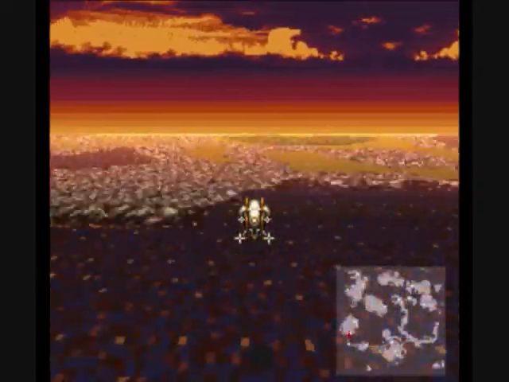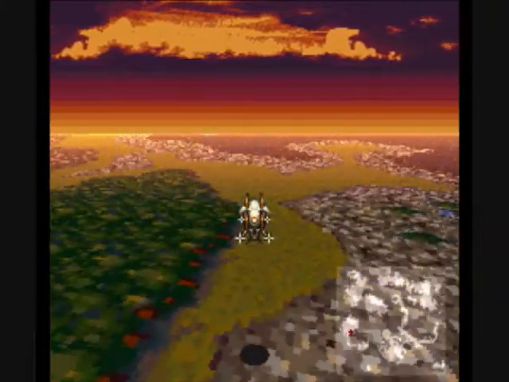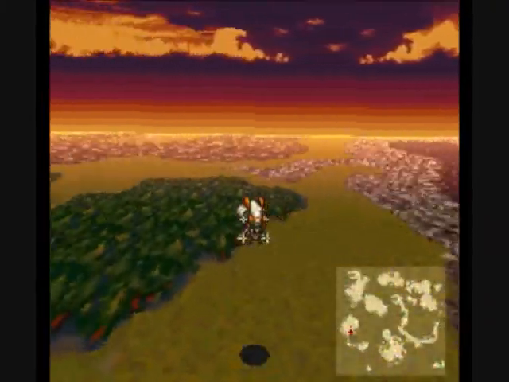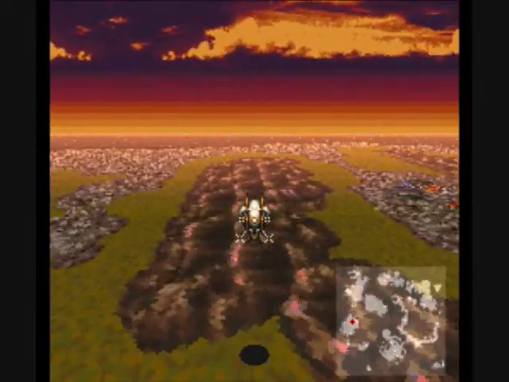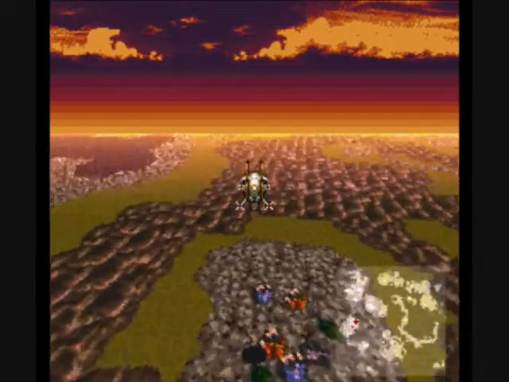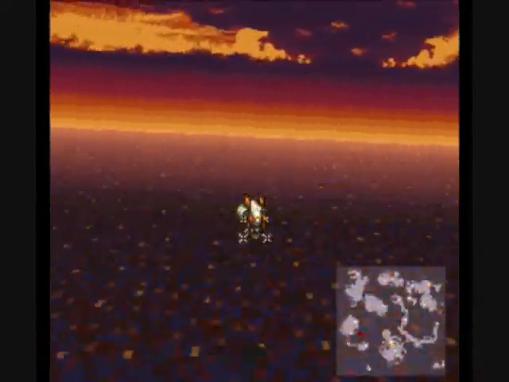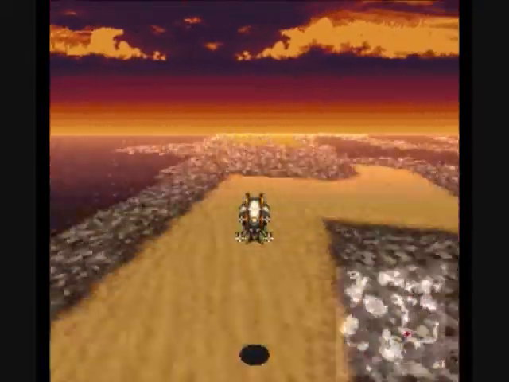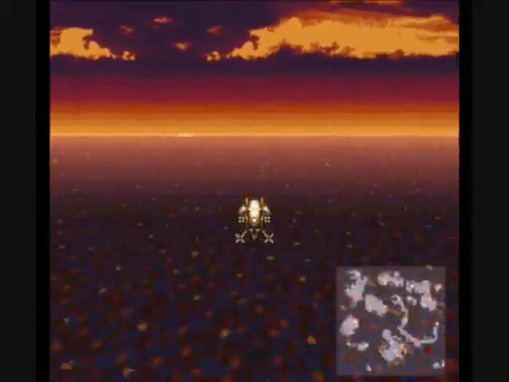Alright, off we go. So, we've killed four dragons? No, we've killed three dragons. So there's five left. Alright, next stop. Let's go to... do I really want to go to Zozo? No, I don't. Let's head down here. I don't even know what's down here.